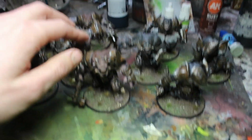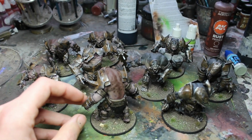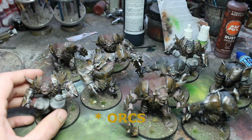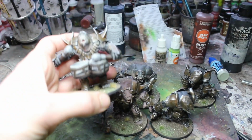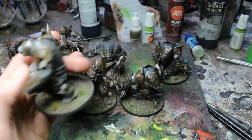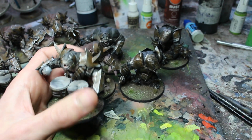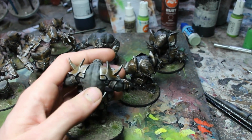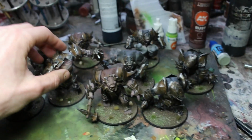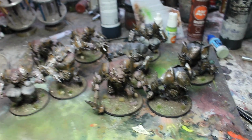So all of the armor, all of the leather, all of the cloth, I did them in the exact same way between the two, and it's also the same techniques I used on the Trolls of Mordor. So that way they all have some things in common in order to not look out of place from one another, but they still have some differences via the scale and flesh tones in order to add a bit of variety to the army. So that's it for the trolls, that's it for the painting of the week.